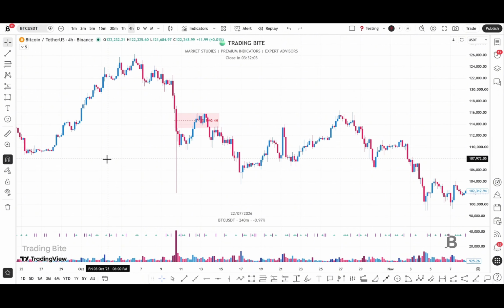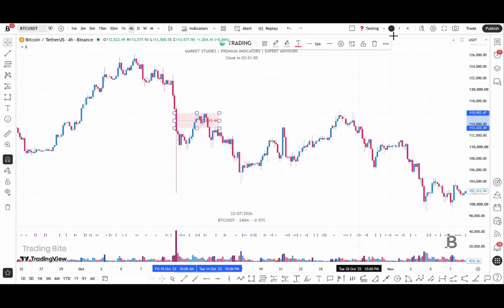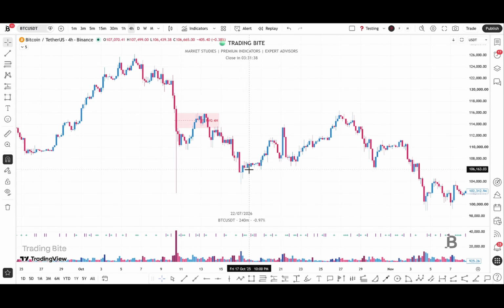I'm not going to say who is right and who is wrong. What I'm going to do is explain my observation, because what I believe is that supply, demand, order blocks, and fair value gaps all form at a particular calculation. For example, if we say 2 plus 2 equals 4, and when it forms a 4 at this time, then there will be an order block, or a supply and demand, or a fair value gap, or anything that we trade.